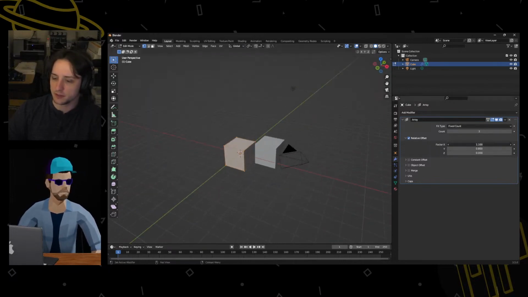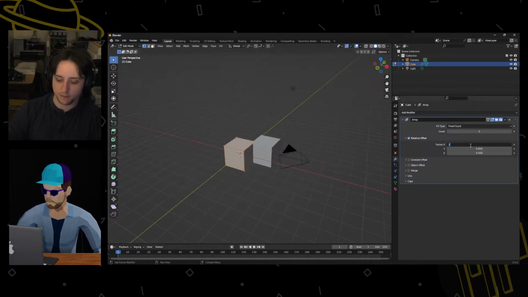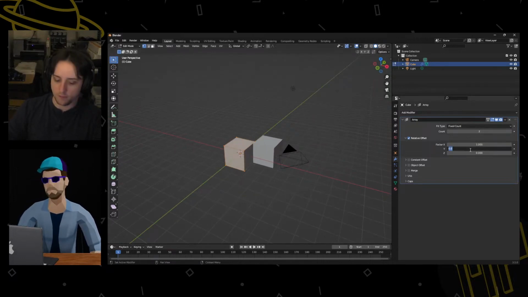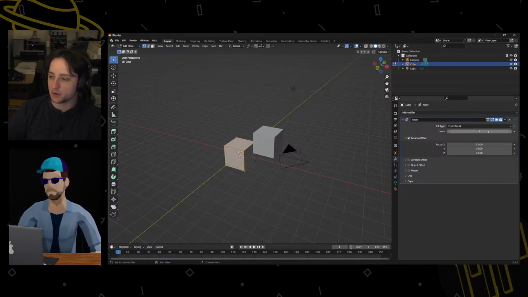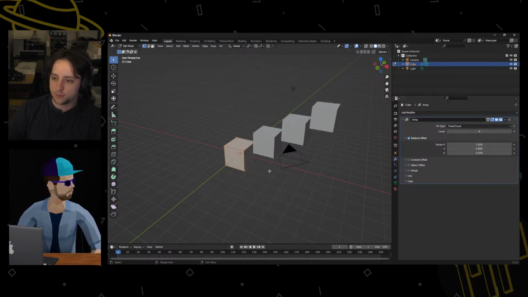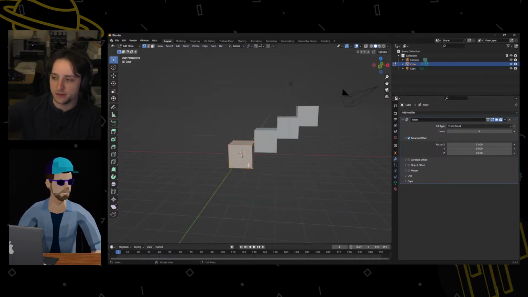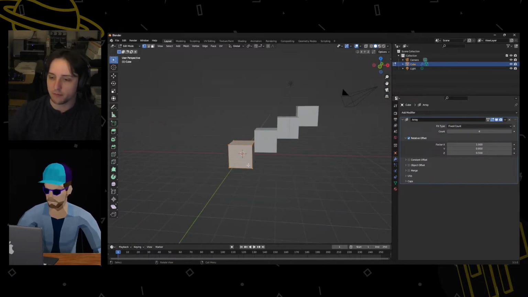You can see that first one I changed was the factor of how far the second piece of the array is from the original object. So you can offset these however you need to, and then of course you can add multiple. So you can continue your array out to however far you need it.